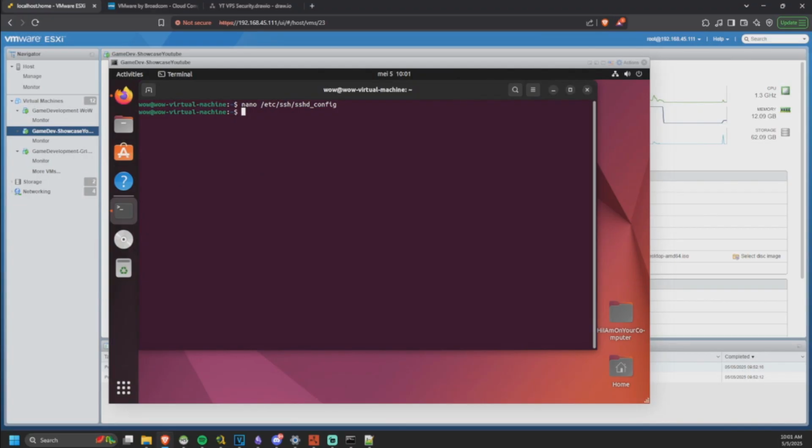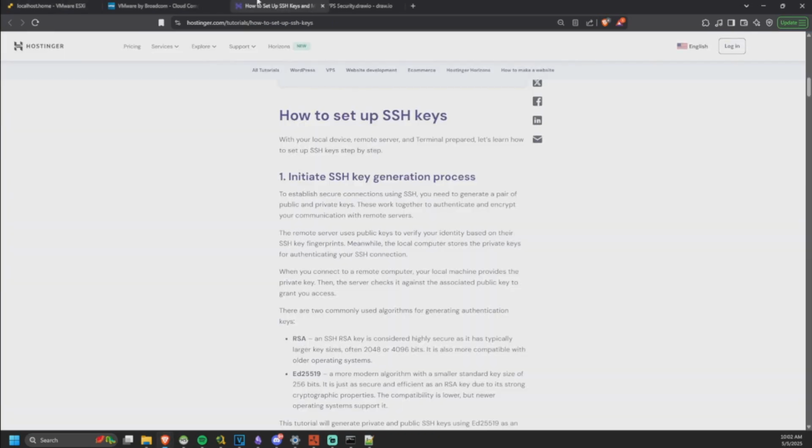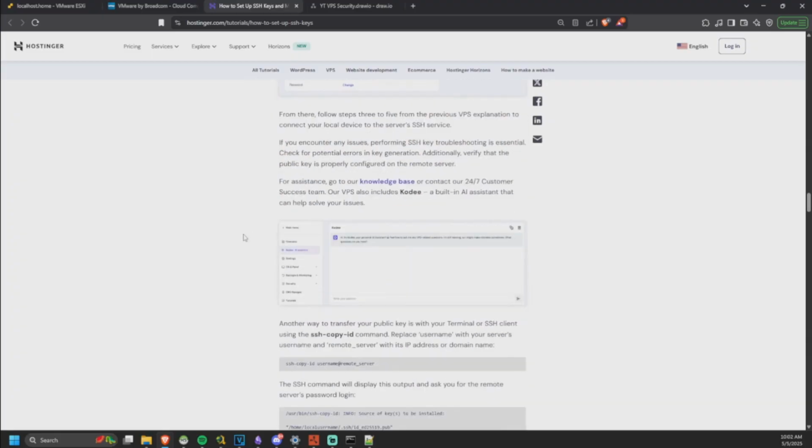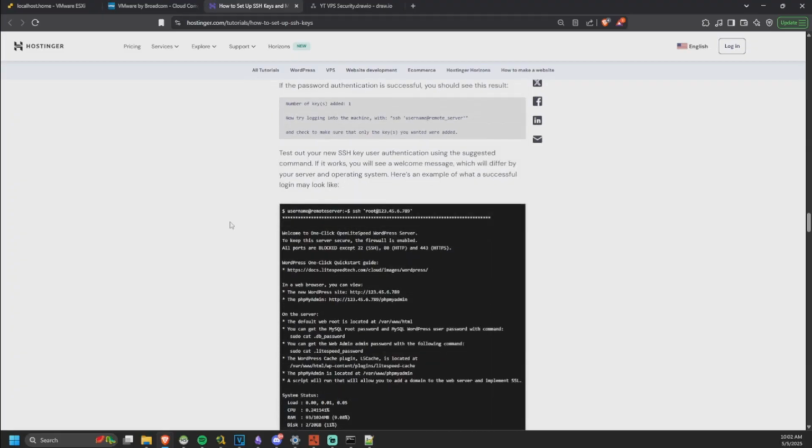If you decide to continue with a password, then essentially you're leaving yourself vulnerable to cracking. This is extremely common, where they test hundreds of thousands of passwords all at once to try and get the answer. What you can alternatively do, which I'm going to leave a link in the description on how to do this from Hostinger, is basically set up an SSH key. It's really nice, and this is actually how you should be doing it. Each developer should have their own SSH key with which they access the server.